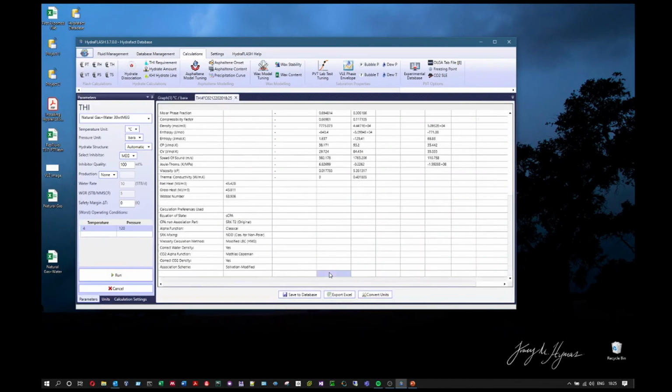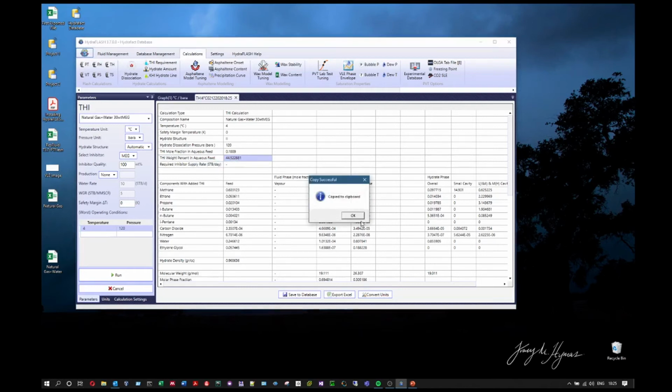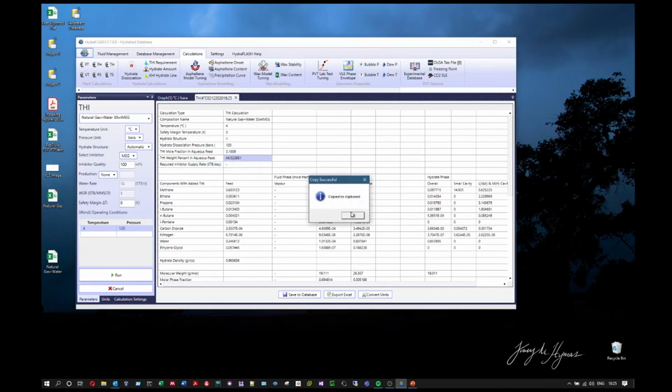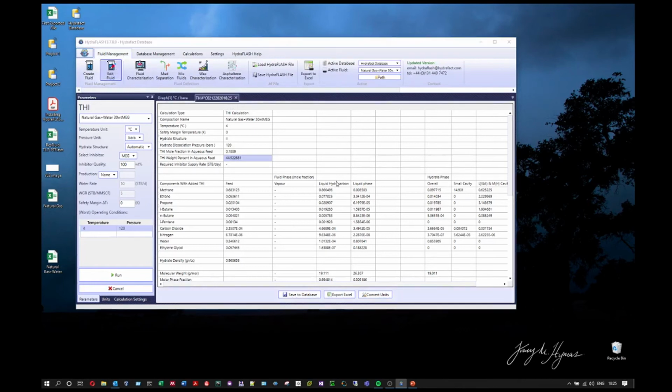Okay, I will explain the other results later. Now it tells me that the THI weight percent in the aqueous feed needs to be 44.52%. So I just copy this number, and then I create another fluid.